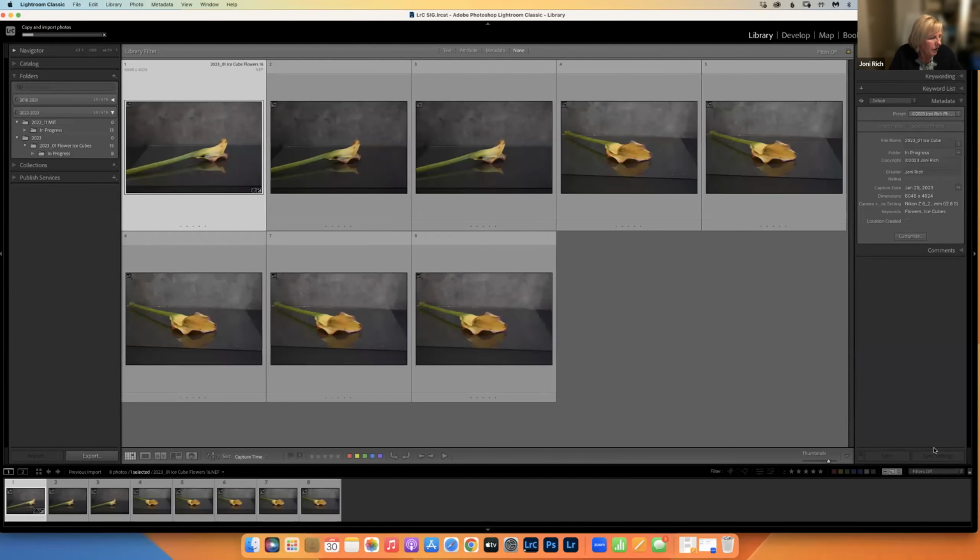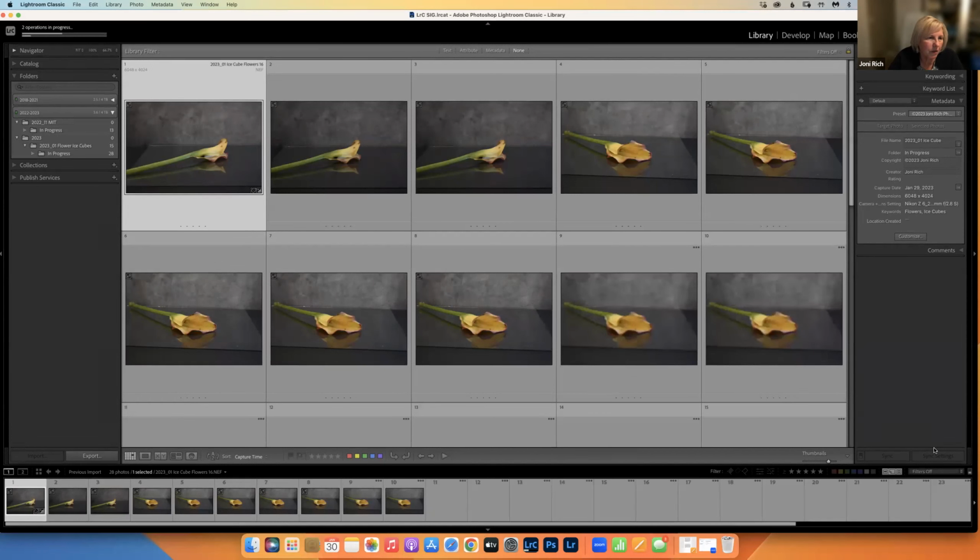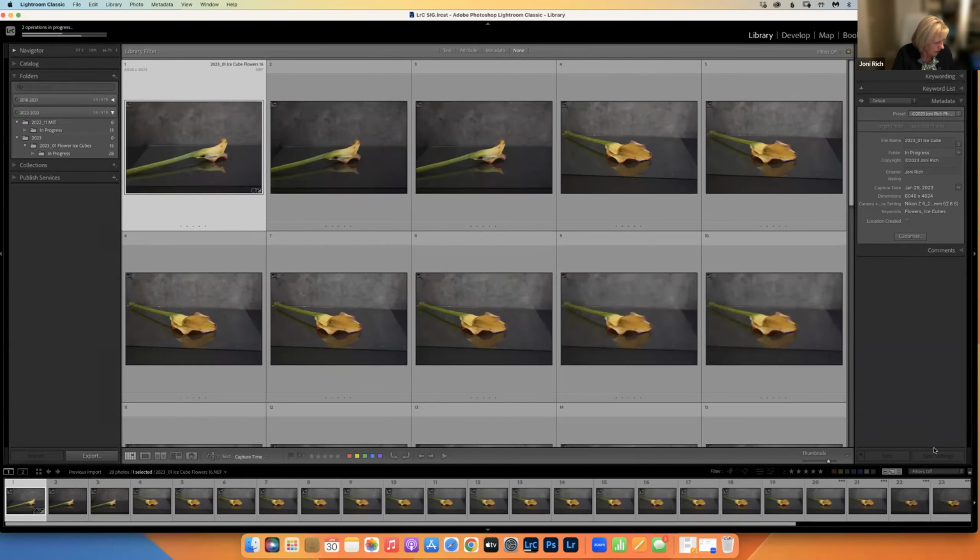I'm only doing this because I wanted to go through enough to sort and show you how I go through the sorting process once they're in. Because we talked a lot about the folder system last week, but there was a lot more to organization that I wanted to discuss.